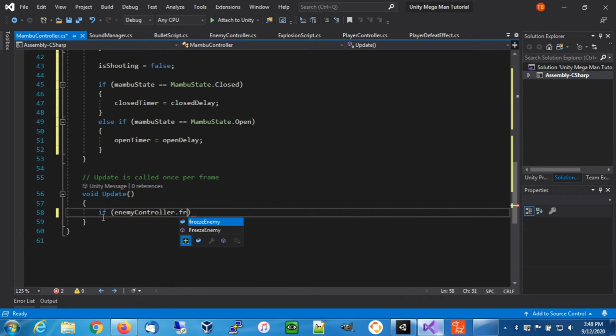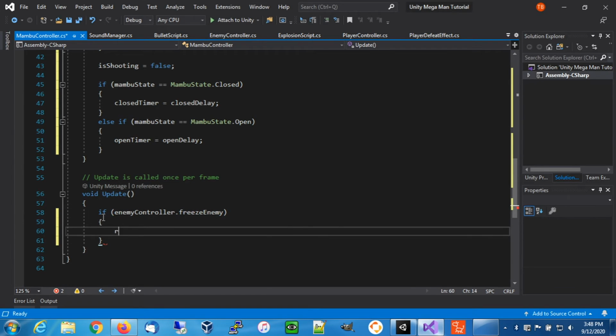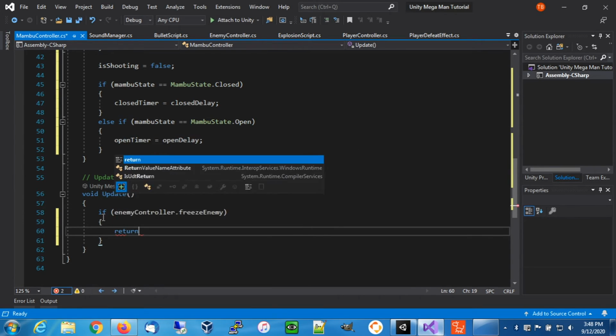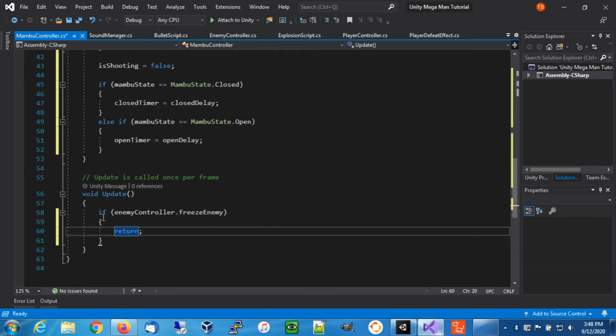So if freeze enemy is true, we're going to return and do nothing. Now, unlike Peppy and Killer Bomb, where they needed time compensations because otherwise their calculated movements went to crap, this guy doesn't have that problem. So all we're going to do in here is just return.